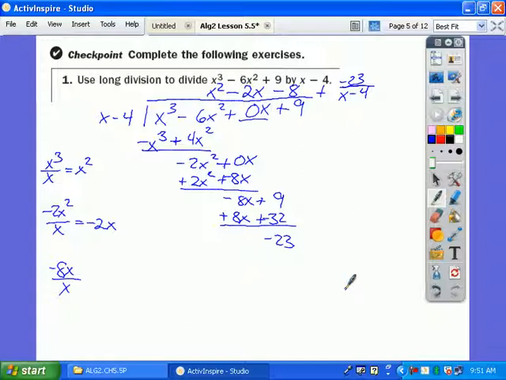Okay. The process has a point. We're going to use this idea to solve polynomial equations. Okay. This is a tool. It's a means to an end. The end is to be able to solve polynomial equations. We use this tool, division, to do that. Okay. Let me show the process one more time, and then I'll take some questions.